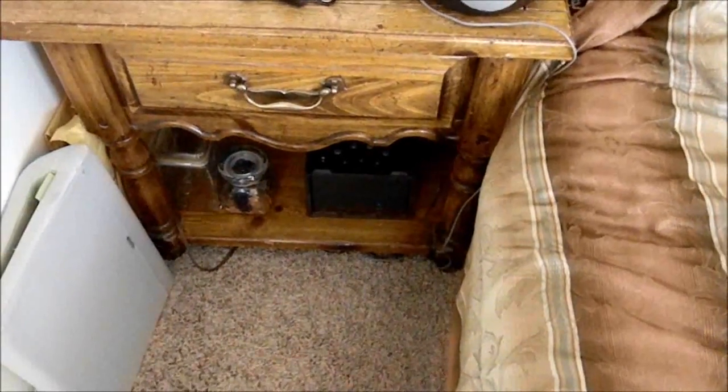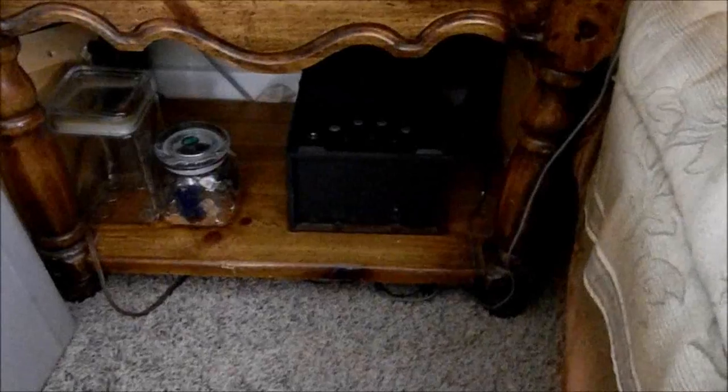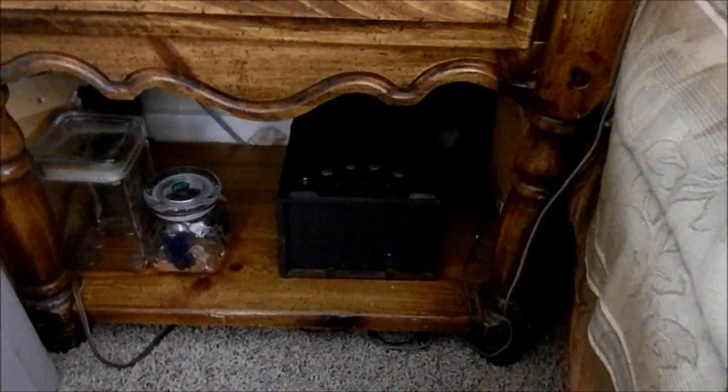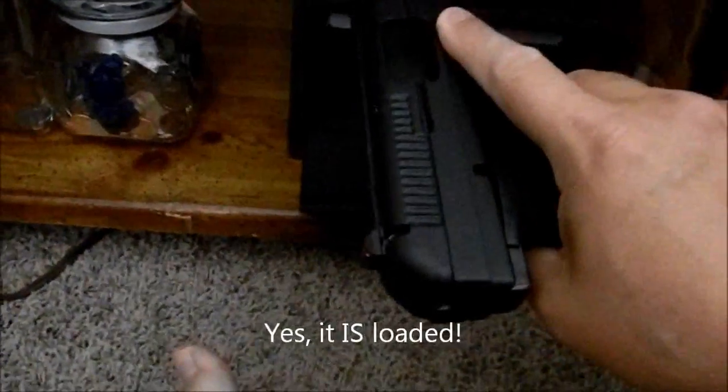And I wanted to show you the unit, the way I have it set up in my bedroom. It's kind of hard to do that with the tripod, so I'm doing the best I can to keep this steady, but yet show you the Gunvault. So there it is. The idea is you've got these grooves right here, so you know you've got your hands in the right place, and then you put in a sequence of buttons. And no, that's not my normal code, but the door automatically pops open. Then you're able to safely recover a loaded weapon.